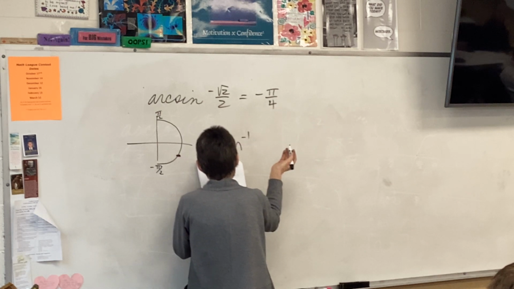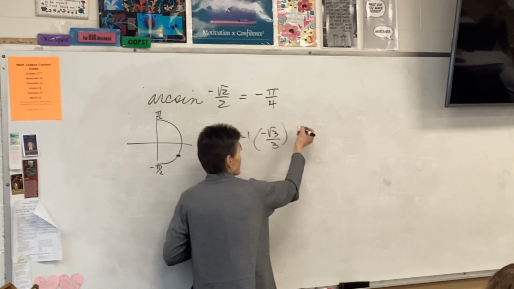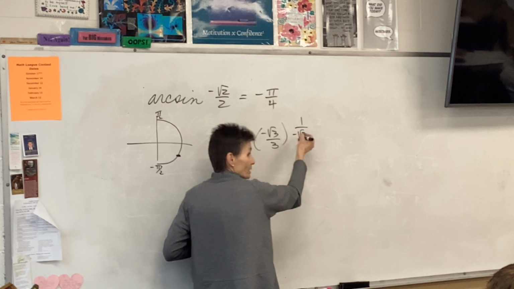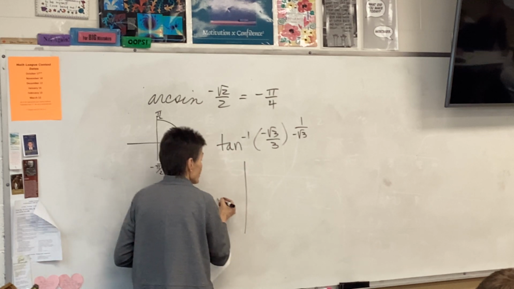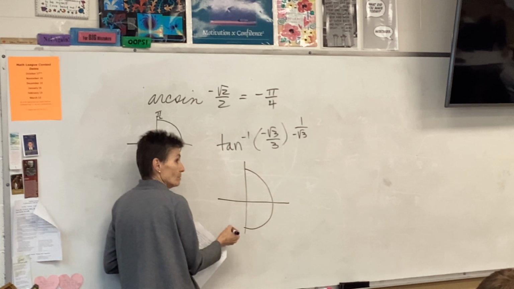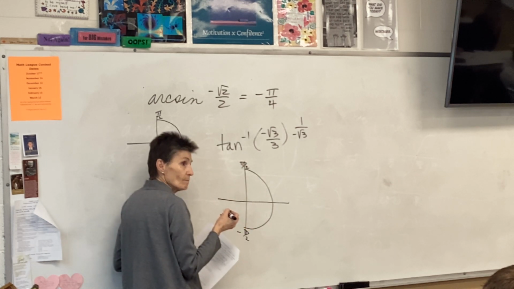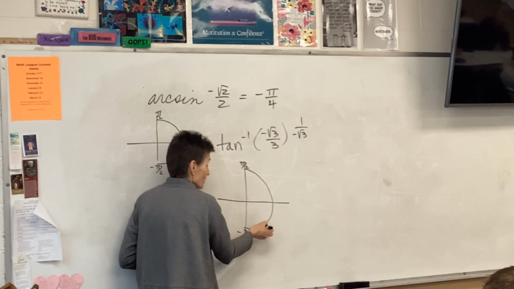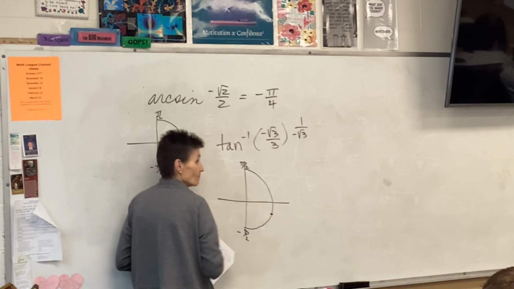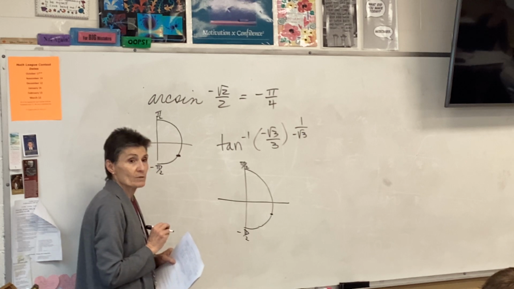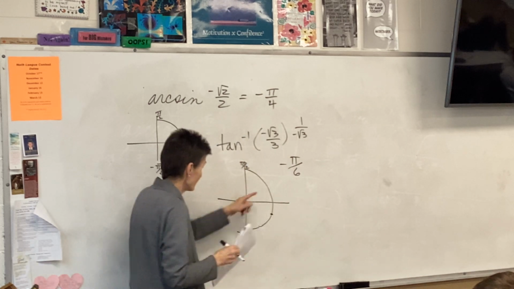How about the next one? The angle whose tangent is negative root 3 over 3, which remember is the same as 1 over negative root 3, right? Just rationalize. Inverse tangent, same side of the circle. Negative pi over 2 to pi over 2. Those are the rules, which you're going to memorize. If it's negative, it's got to be down here. Let's see, I don't think it's there, I think it's here. Wouldn't that be pi over 6? And that would be negative pi over 6, because you're coming down.